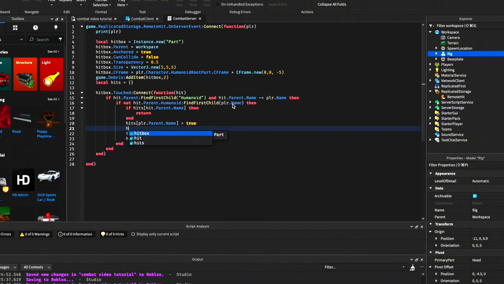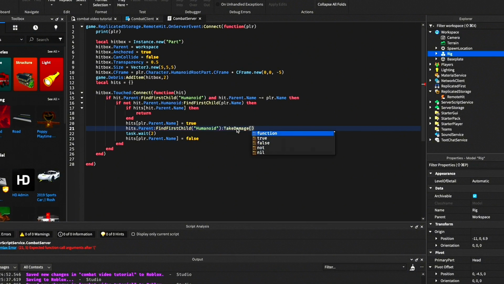Now over here, we're going to do hits dot parent and first child humanoid, take damage, and the amount of damage you want the player to take.